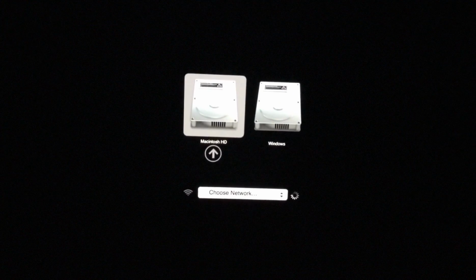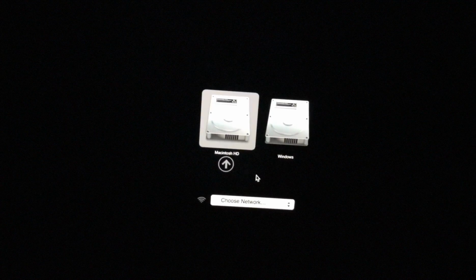Okay. So how to manually select the operating system? You're gonna turn on the computer and then hold options. Just hold options, and you're gonna go right here. It's gonna ask Macintosh or Windows. So that's how you manually select what operating system to use. Okay. But I'm just gonna turn off the computer, which I don't think I can from here. Can I? Whatever. So I'm just gonna go to Mac.